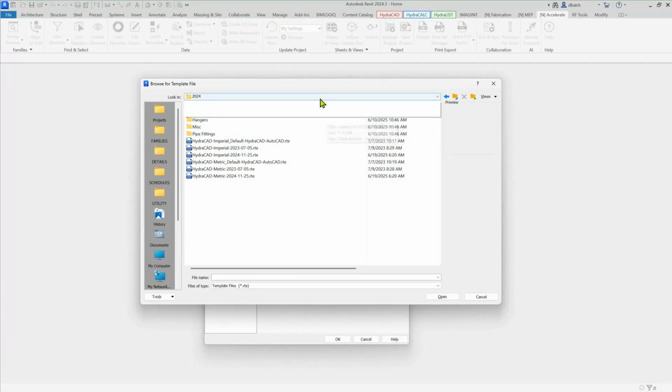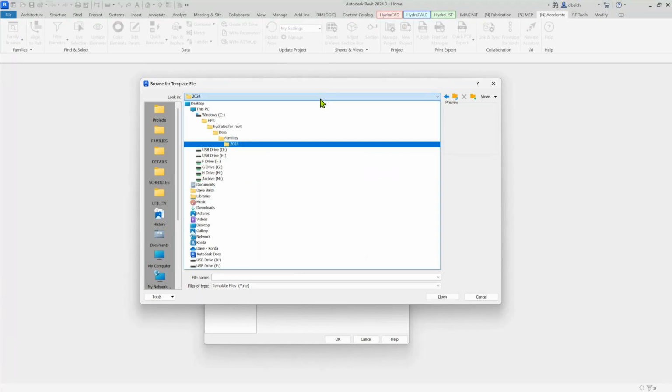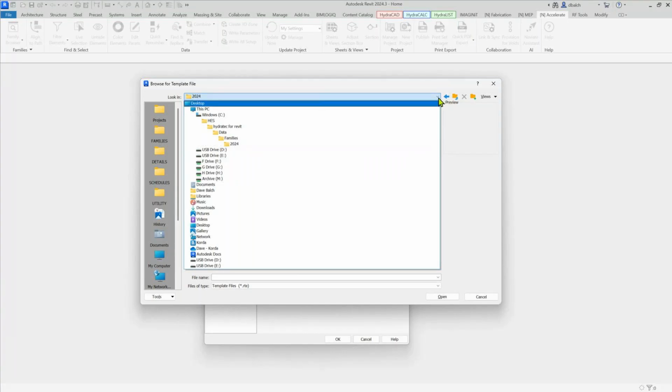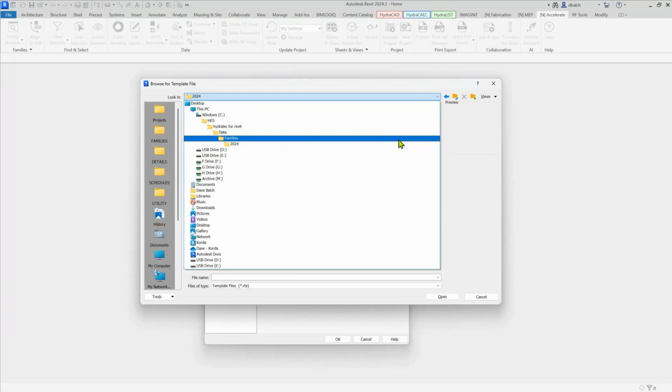Just click on that down arrow there. So everybody can see we're in C, HES, Hydratec for Revit, data, families, 2024. And obviously, David, you're using 2026, so you drive to there.